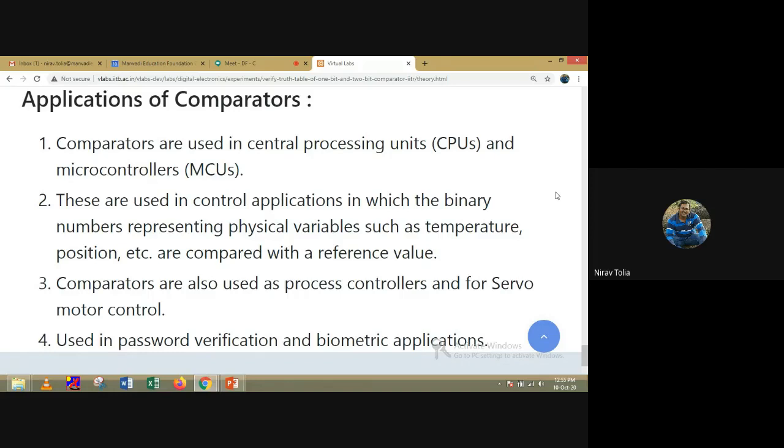Does anyone have any doubt in the comparator?